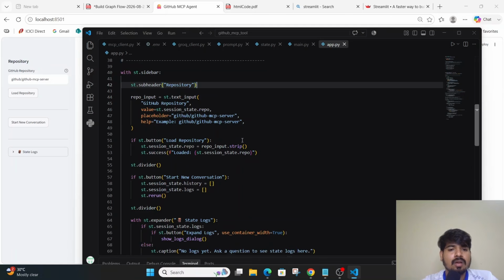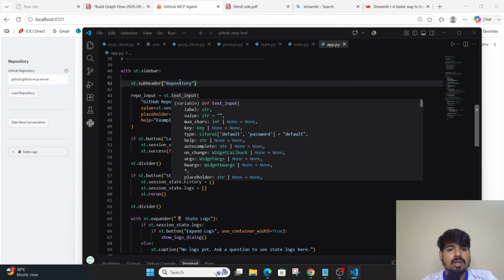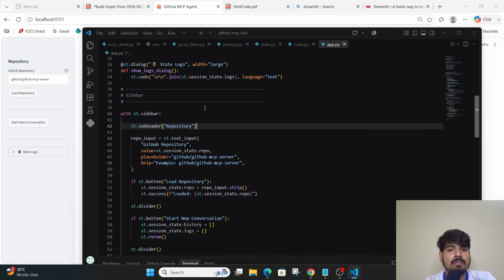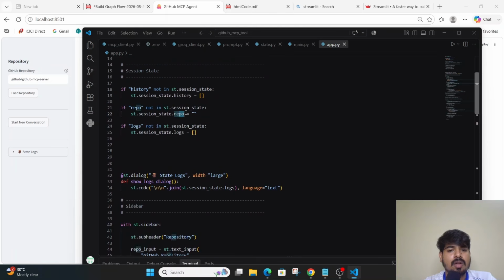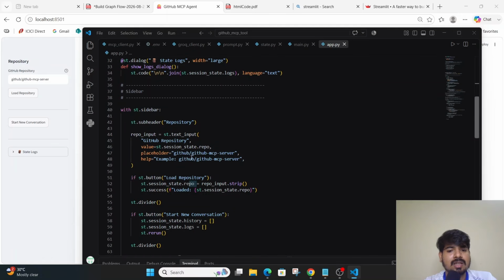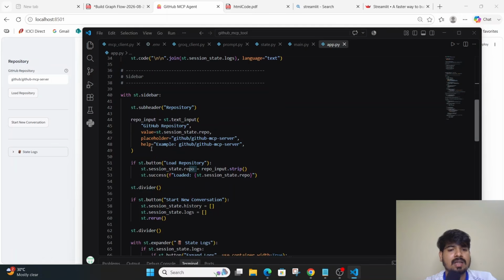Okay, we will have a text input within this subheader, and we will store this input into the value, which is basically the state repo. If you remember, we created an empty list of the state repo. So whatever the user passes on to it, we will store into the state repo. Okay, the placeholder is something like this: github/mcp server, and there is a help also which you can provide, which basically is a question mark.